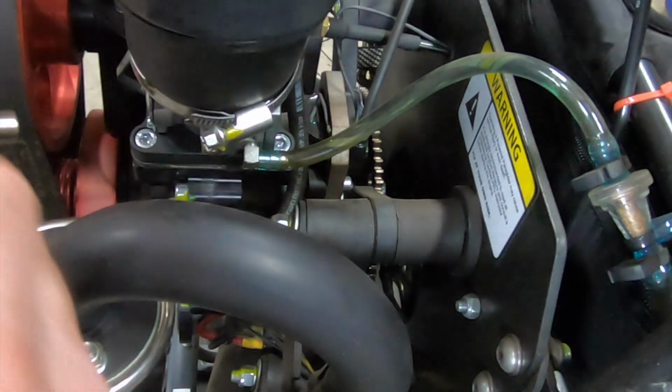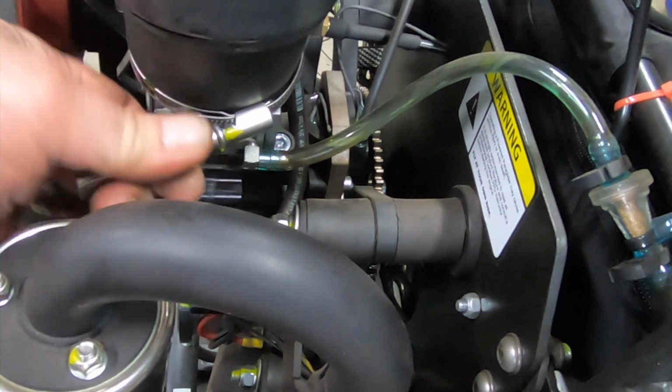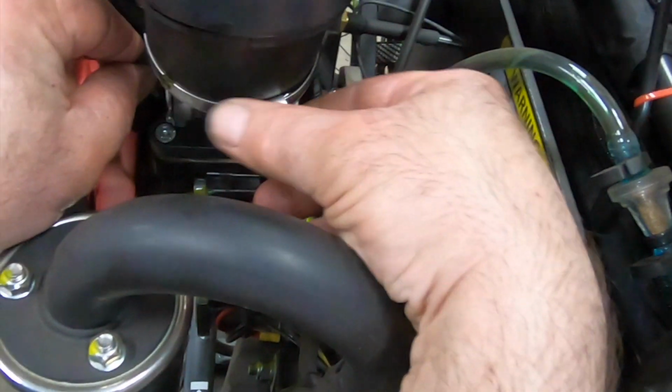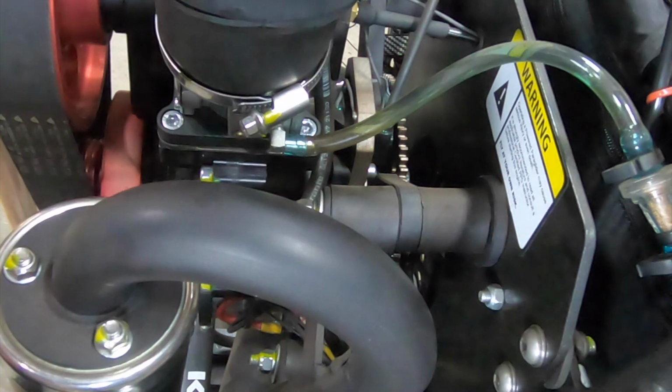Now we're going to have to put a handy-dandy primer device somewhere else here. It's got some good resistance to it, so even if it were to loosen up, it wouldn't go too far. Okay, I'm going to pull this out.